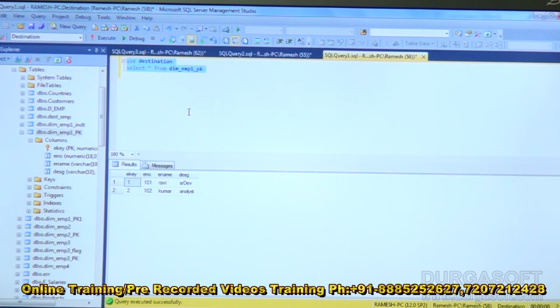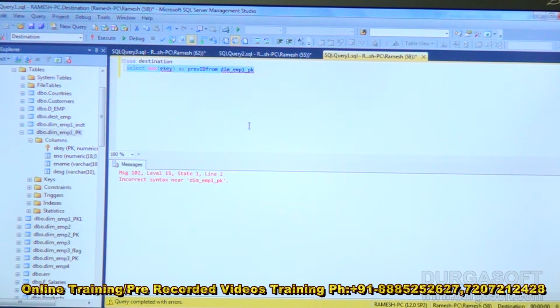If you're having some data, but I don't want to pick up anything, I want to pick up only the E key. So I'll say select E key. If I execute, I'll get the two values, but I want to know only the maximum value. So I'll say max of E key. Now it is showing me 2, but there is no column header for that. So for that purpose, I'll say as previous ID, some name I'm giving here.